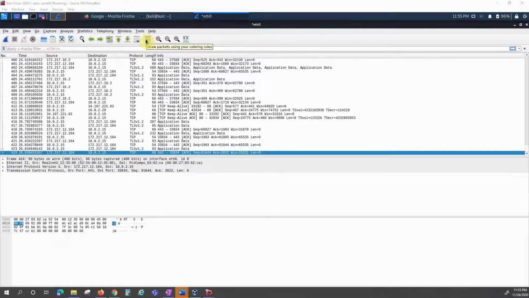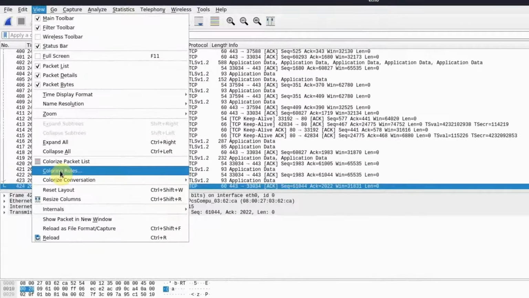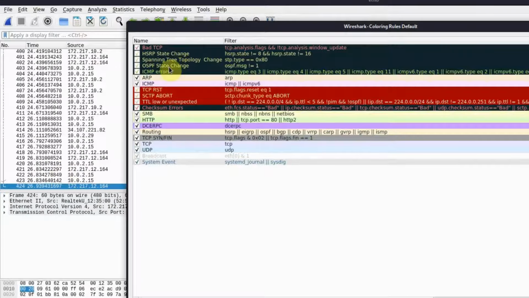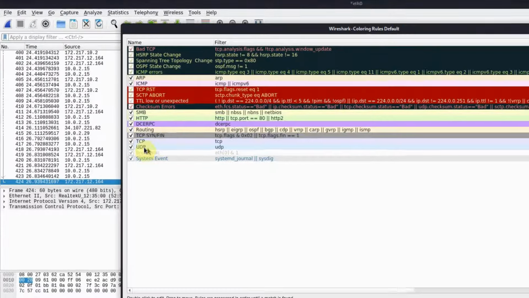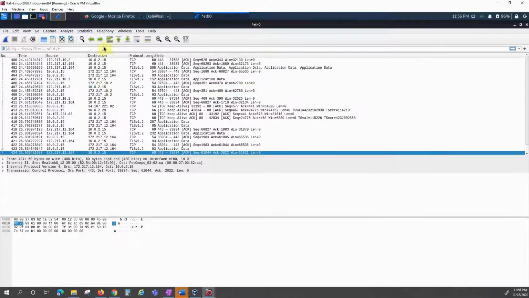And this one here displays the packet colorization rules. If you want to see how this works, we can go to view, and then we go down to where it says coloring rules. You click on that. So you see that all the protocols have a specific color attached to them. We have UDP, which is blue. We have the TCP reset, which is red, and then we have the checksum error, which is black, and HTTP green, SMB yellow, and what have you. You can change the rules if you want, but if you want to maintain the default, that's perfect.